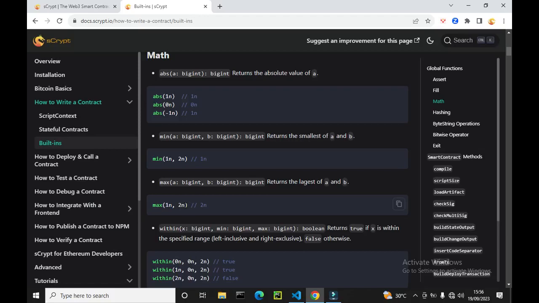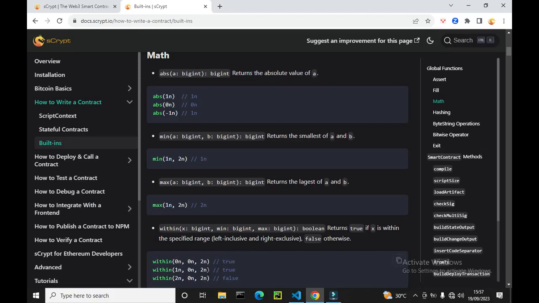Then within is used to check whether a certain number is within the range passed into this function. It returns true if x is within the specified range, otherwise it returns false. And it is left inclusive and right exclusive.